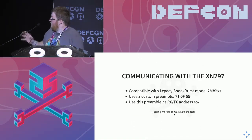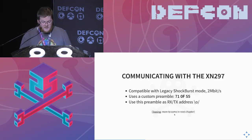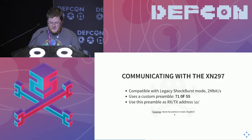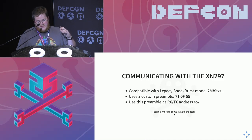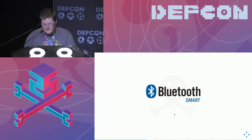So, I developed some methods for the radio module to be able to communicate with the XN297. If you use the custom preamble used by this transceiver, which is 0x71 0x0F 0x55, as a receiver and transmitter address, you can communicate with this device without any problem at all. So this is pretty easy to implement on the micro:bit.